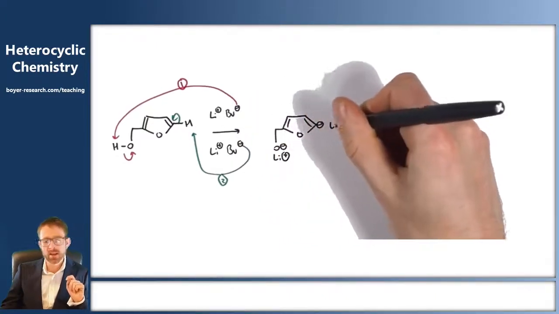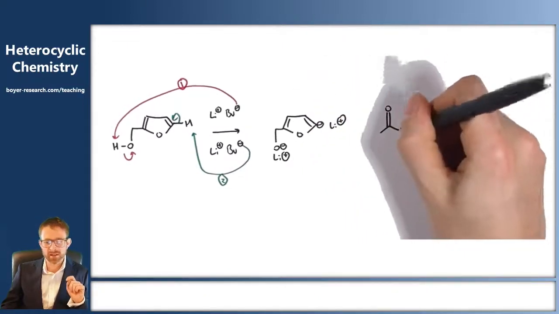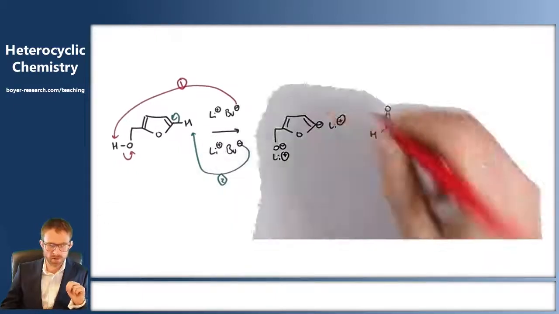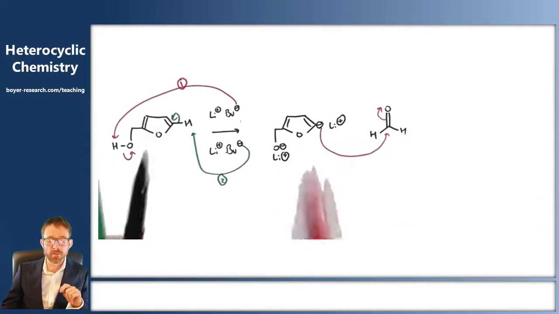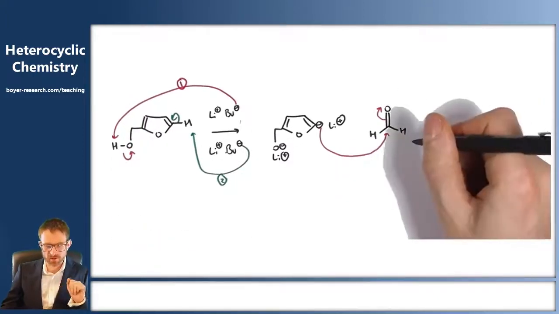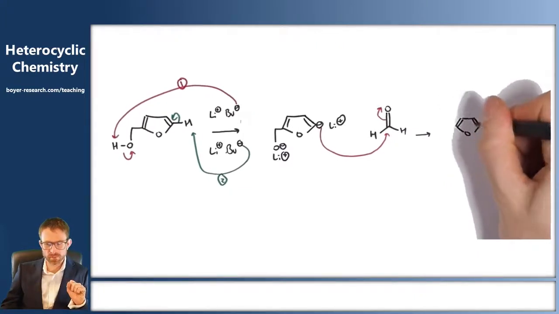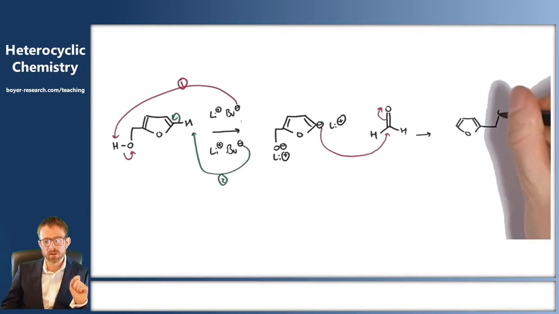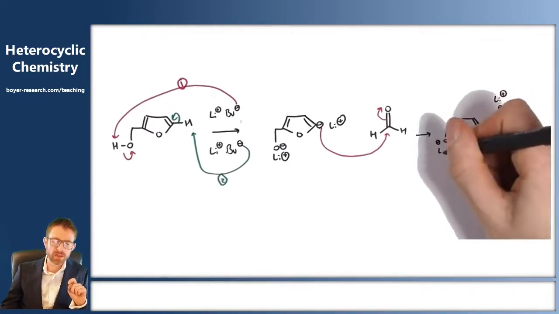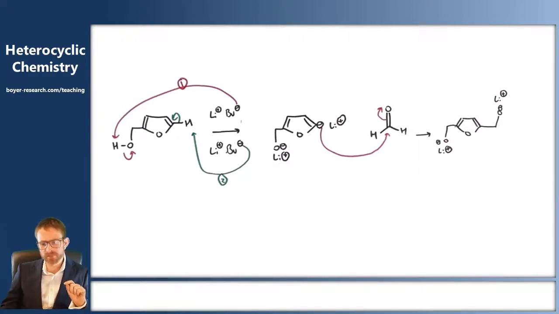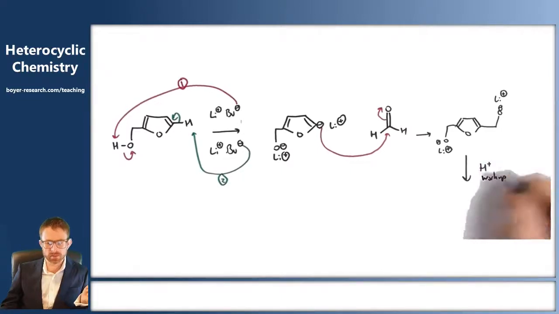So we introduce some electrophiles such as formaldehyde. We get attack of the formaldehyde and formation of a new carbon-carbon bond. The most reactive nucleophile is the last one formed because that was the hardest to form. So we get attack of the carbon to make a new carbon-carbon bond to give us our symmetrical product. And when we work this up with a source of acid such as ammonium chloride, then we get the product with 2 OH groups.